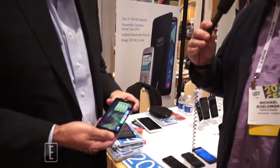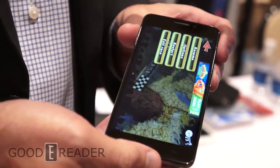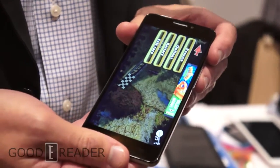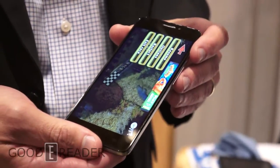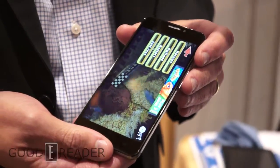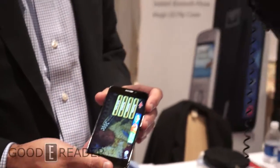When's it going to be available, and how can people know more about this? So the availability varies based on the part of the world. You can expect shipments of this product in late Q1, primarily focused in China as the initial launches, and then moving across into EMEA, and then hopefully into North America as soon as we can.